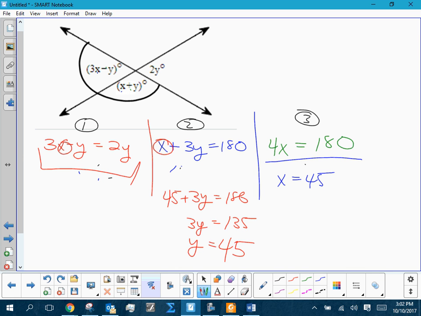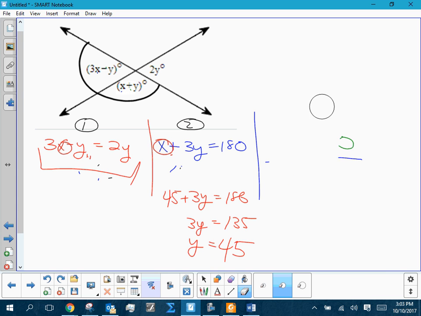That problem is best solved by looking at all three equations and realizing these two are hard, maybe there's another equation that's a little bit easier. If you are robotic about things, and you don't pay attention to that, and you realize, oh, I got an equation with two variables, I need another equation that has two variables, and I go through and solve it, because we could use that red one and the blue one, and we'll do this in the next problem. We could use that red one and blue one together to get the same 45 for x and y. Okay? But it's probably 3-4 times longer of a process than what we just did.